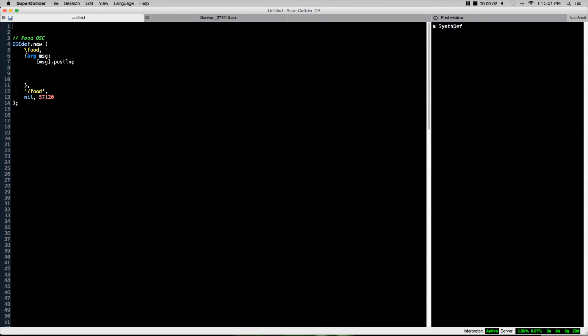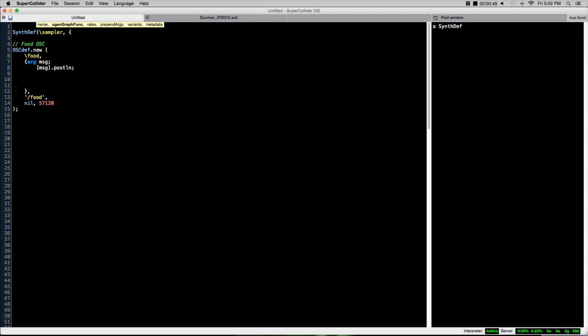And now that we have all of that set up, we need to actually create something called the SynthDef that will handle all the audio playback of those samples. So the first thing you need to do is actually create the SynthDef. If you type SynthDef, this will create a new synthesizer on the server that we can then play all of our audio sounds through. The first argument for the SynthDef is the name of the SynthDef. In this example, we're going to be using the name sampler. The next argument is the function, or what exactly will this SynthDef do when we call it later on.